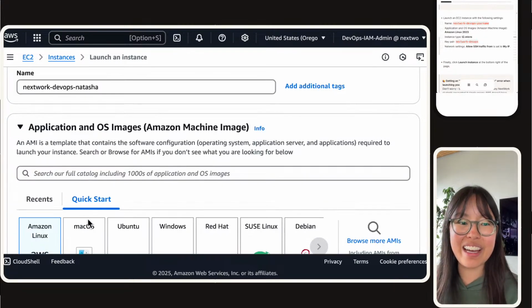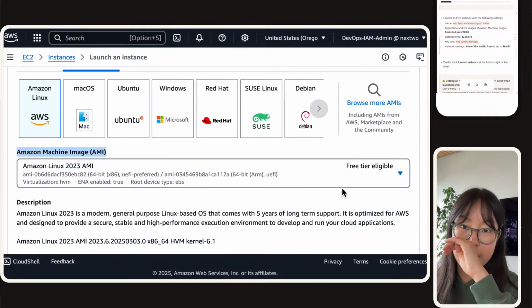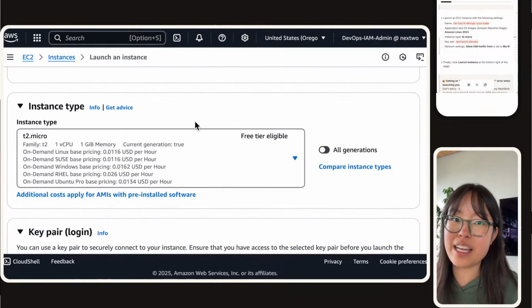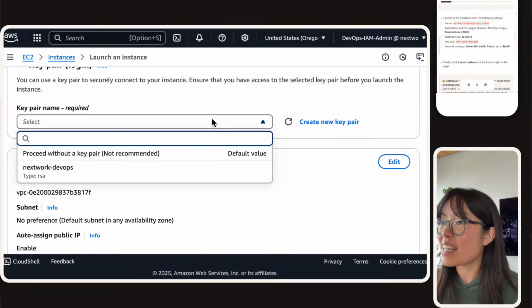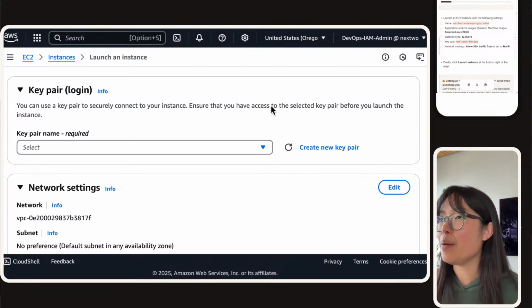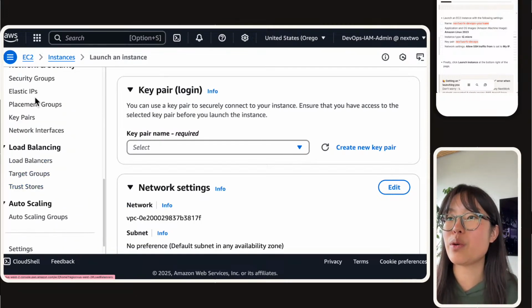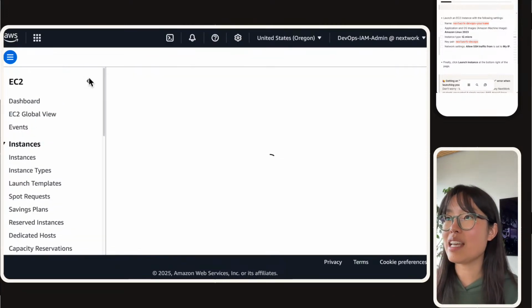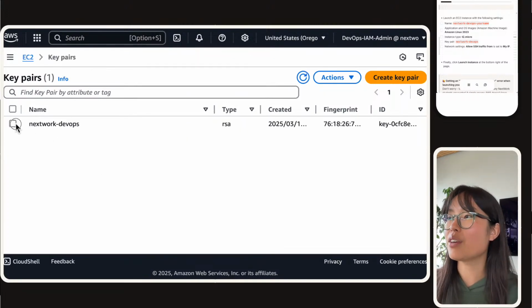And here we've got Amazon machine image. Let's choose the free tier eligible one. And then for instance type, let's choose another free tier eligible instance type. And for the key pair, you don't actually need your key pair today, because we don't actually need to connect to our instance today for it to work. So to be honest, that key pair setup is optional too. But if you'd like to just have a complete EC2 instance setup for your development instance, go for it, create that key pair.